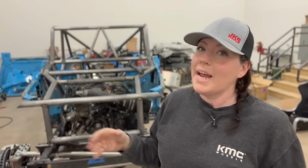So what we're currently doing is we're wrapping up the cage. Now I know I said in the last episode, the cage is finished. Actually, we decided to go ahead and get a little more triangulation in there, not only to meet the race requirements, but I am pretty confident in saying and feeling that we're going to surpass that. So by the time you guys see this video, these will already be in, and I will definitely show you what that looks like. But I am so excited. Just putting this V in the front right here, I don't know, transformed everything for me. And it's kind of looking very race vehicle-like, which is awesome.